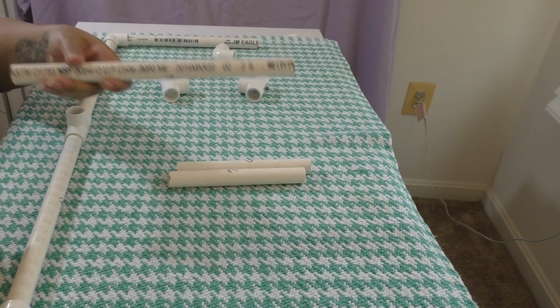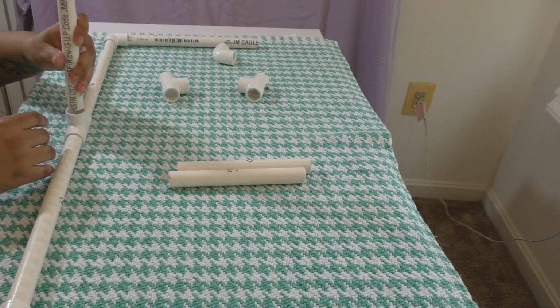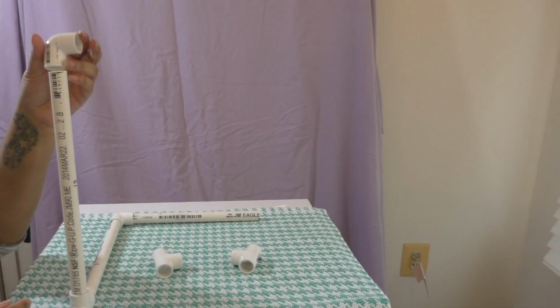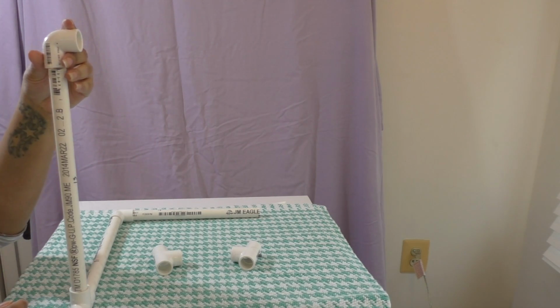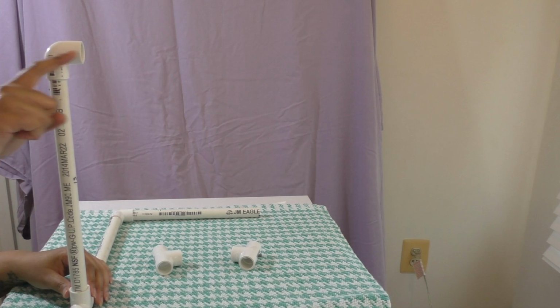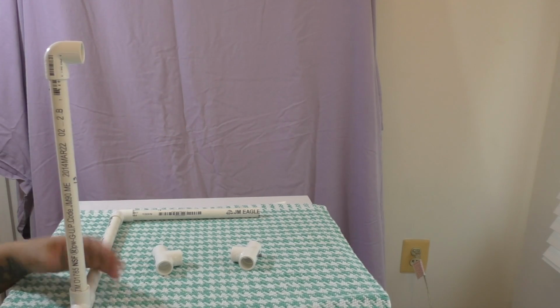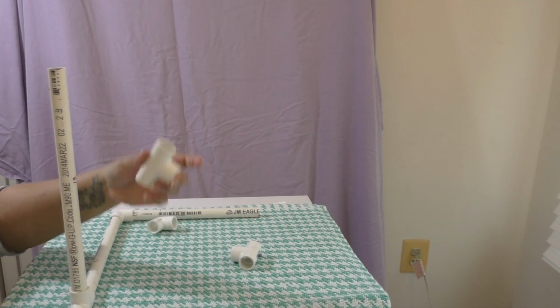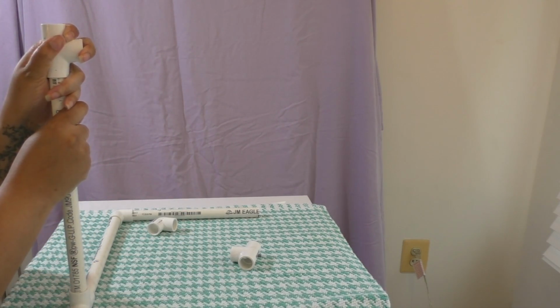Now you're going to start building up. So you're going to take your other 13 and you're going to put it in this T-joint going up. Now from here you can actually just go ahead and attach your elbow joint and start to extend across. Now I like mine a lot taller, so I actually got one more T-joint to go up some more.